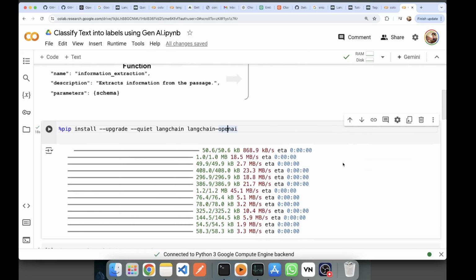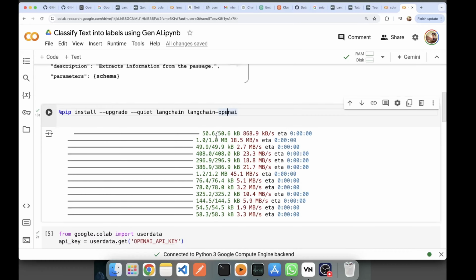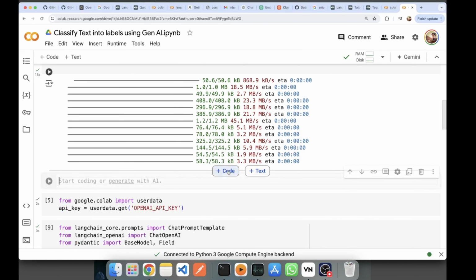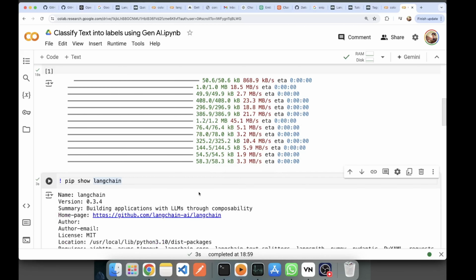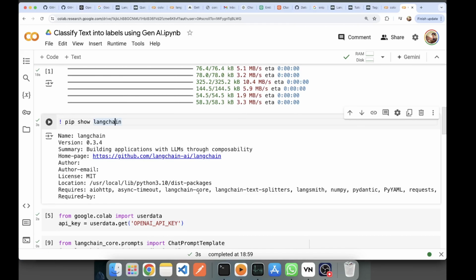The first thing we'll be doing would be installing the required libraries. Here I have been doing it in quiet mode, to the most upgraded version of LangChain and LangChain OpenAI. Let's see what is the most upgraded version of LangChain. I think it should be something above 1.52. Oh, it's 0.3.4. Interesting.